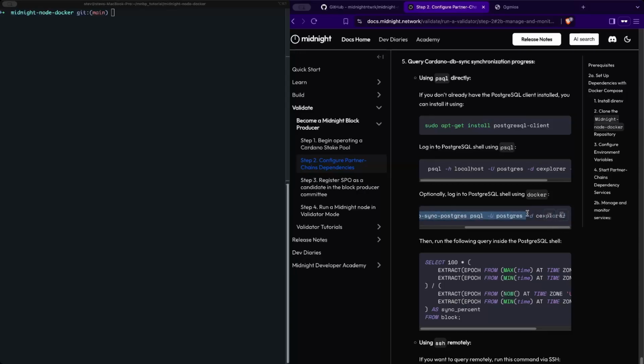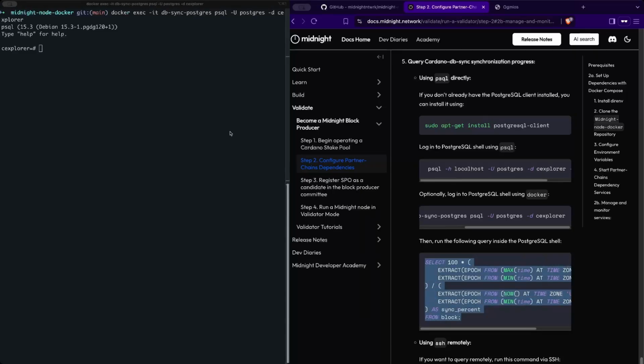So if you make changes to the host name and all that stuff, just make sure you're invoking the command with any custom values that you use. But anyways, I'm going to copy this, and what this is going to do is enter the SQL shell of that database, and let's query the percentage that we're synced. And we have this command here, which you're welcome to copy and paste.